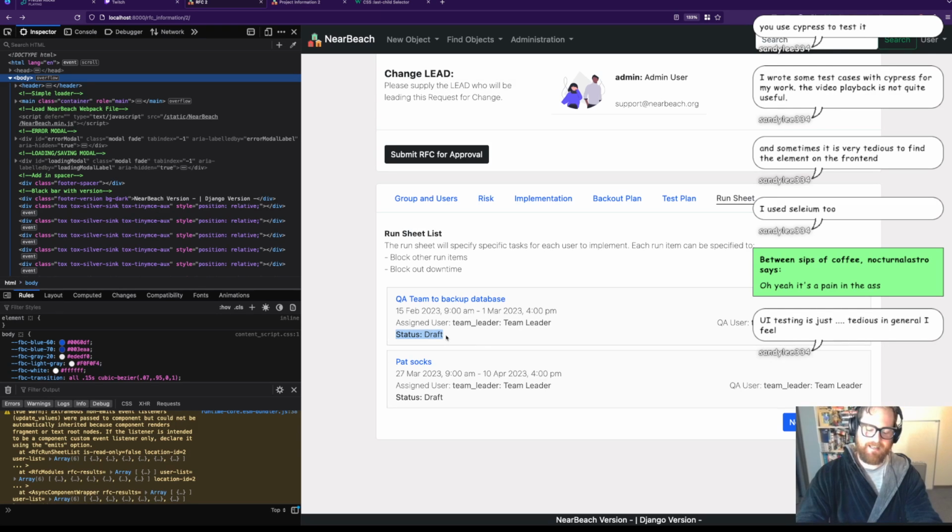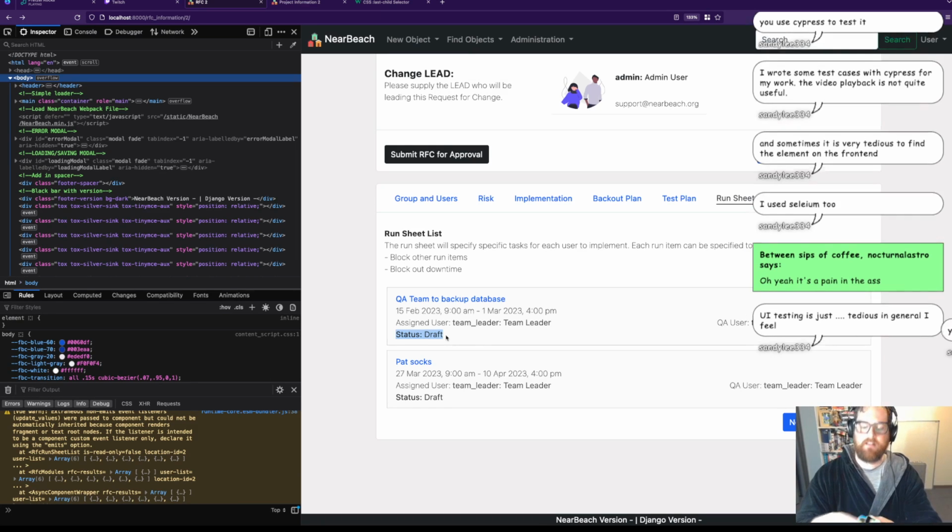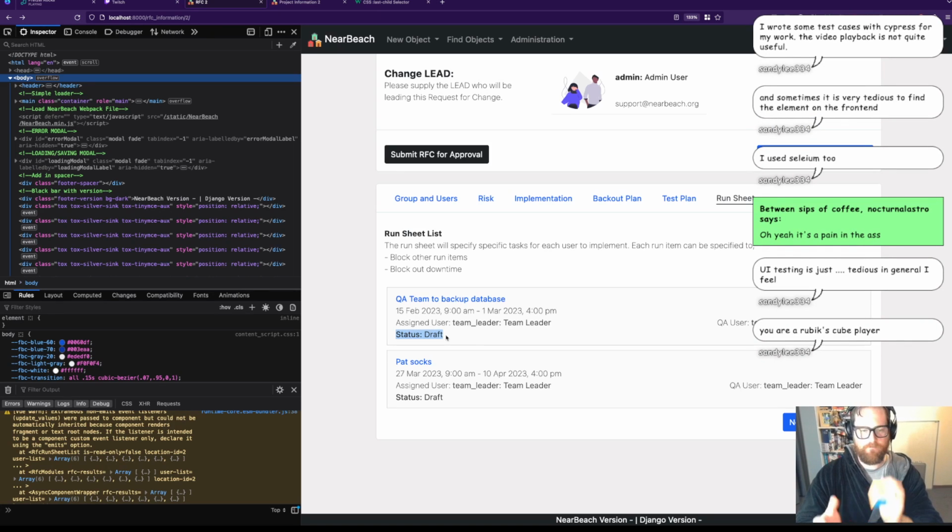Hence I started it and didn't actually go back and do it, but there are some things which are rearing their ugly head whenever I do a deployment. Every now and then when I compile, some of these pages won't actually load up. And the fix to it is to recompile. And for some strange reason, I don't know why, every now and then a page won't work. So I've got to go back in and actually write some tests that hit every single page possible in Near Beach to make sure it will render.